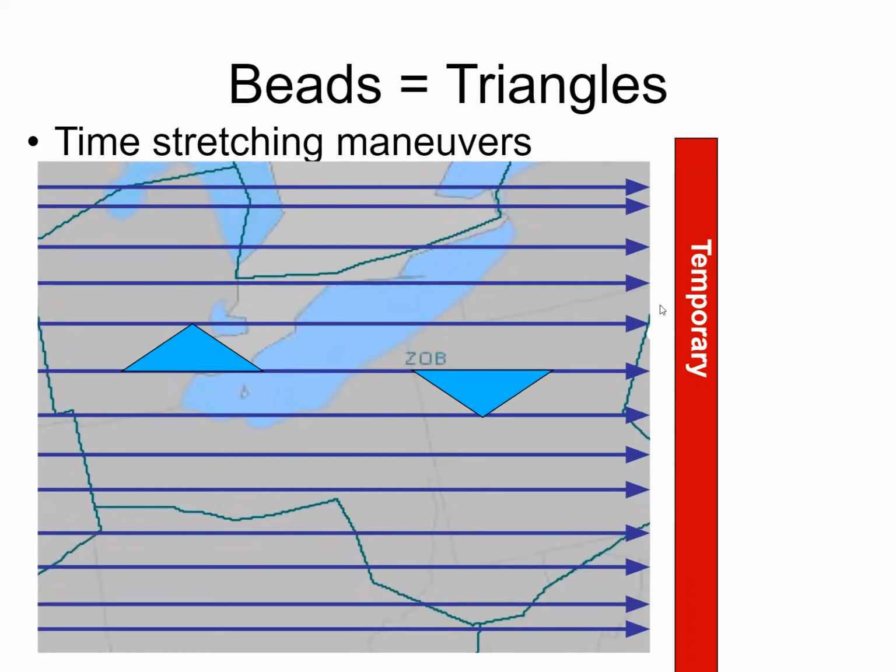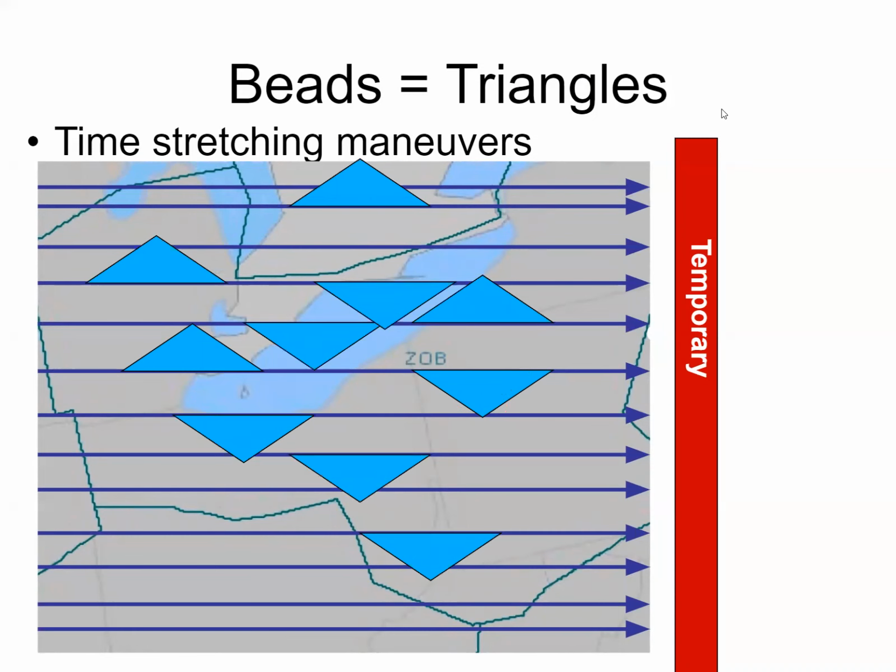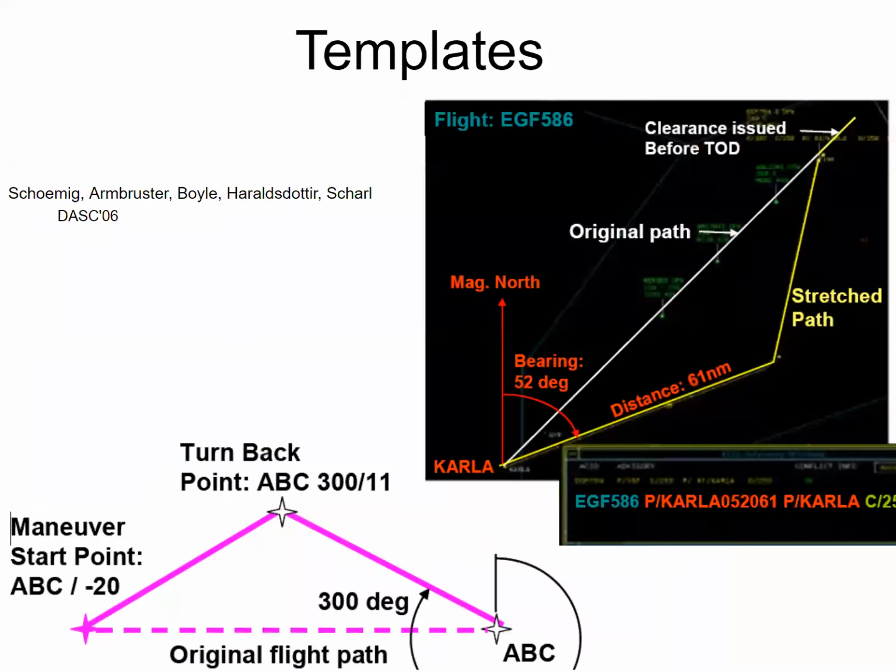And of course, when you're routing the air lanes with these time stretch zones, the stretching zones from one of the air lanes shouldn't intersect another air lane. Because then there could be a conflict between an aircraft doing time stretching in this one and the aircraft flying straight in this air lane. So you want to route these necklaces with triangular beads, and these triangular beads should be disjoint from each other and from the other paths. So this is not a particularly good picture.